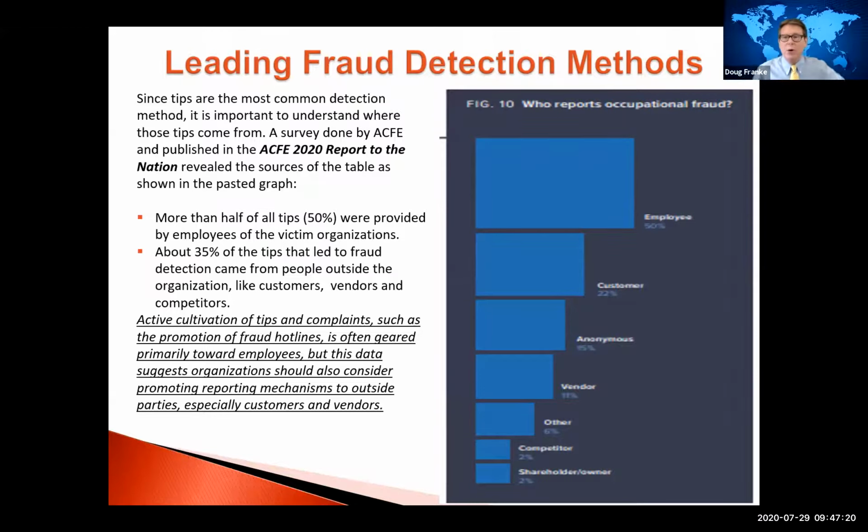Okay. Well, there we go. That's the one. So employees is the greatest, and then the customers, and then anonymous. Well, anonymous has got to be somebody, so it's either an employee, probably, or a customer. So there you've got some very high percentages. And then you've even got vendors out there: employees, customers, vendors. I mean, what's the difference? Customers or vendors, that's the public. So it's quite important that you make sure your systems enable everyone to weigh in.